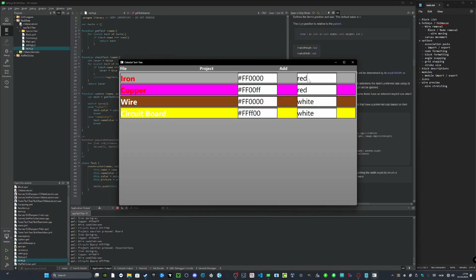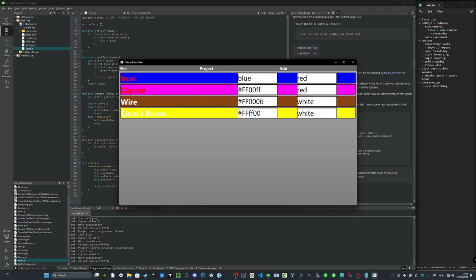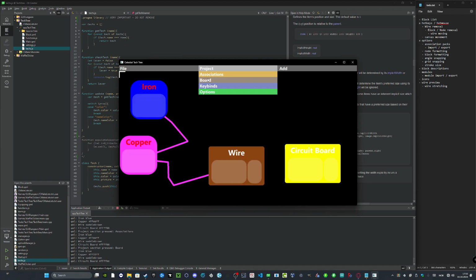If I change this one to blue, then that one does not pick up. It's just if I were to color this one a different shade, then it changes there. But why?